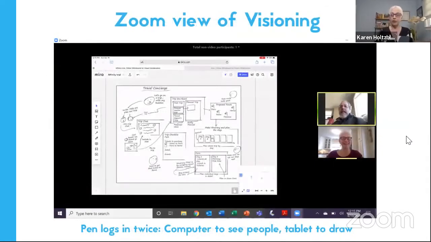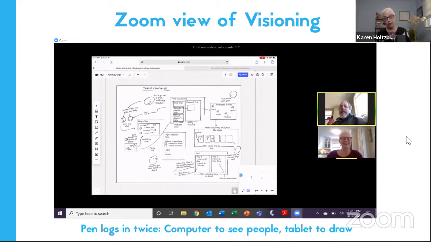All right, so here it is. There's David Rondeau, who worked in Context for many, many years and is still my go-to collaborator for all things design. And he and I worked some of this out. And so this is what it would look like if we were sharing the drawing tablet right there in Miro. And David here is logged in 2 places. What you see is his face from the phone, and then he's drawing in the tablet up there. And you can see the little map in the bottom right corner. So, that's more or less what it would look like in a vision.